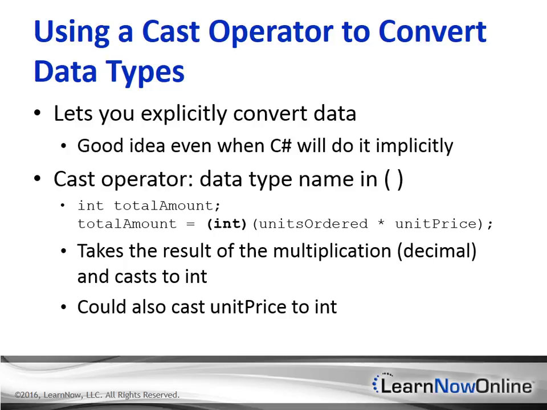But the thing here, though, is that depending on the original value of unit price, this could result in a different value assigned to total amount, because you could be essentially rounding off unit price before you do the multiplication, whereas the rounding off takes place after you've done the multiplication if you use the code as I currently show it here in the slide. Okay, so be sure to carefully think through how you juggle implicit and explicit casts.